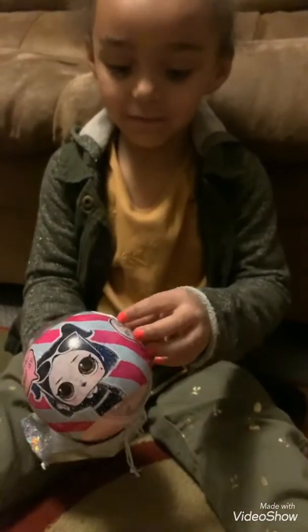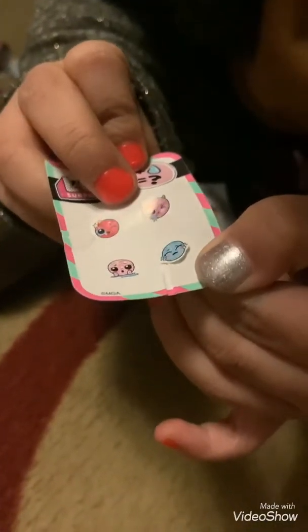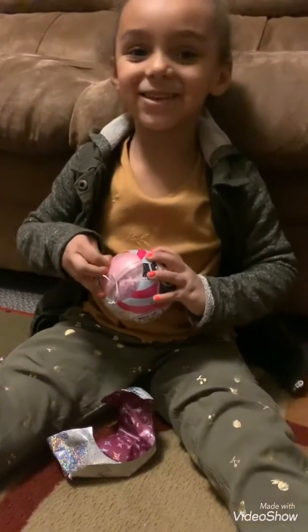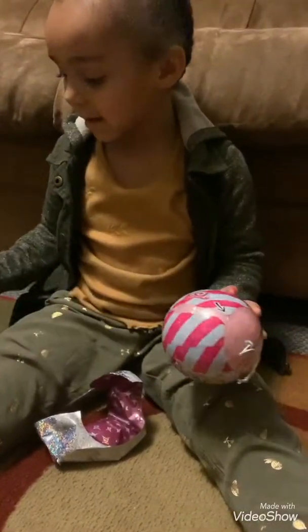My vault. Ooh. Okay, guys. Here's the stickers. It will shine. Spit, cry, or scared. Oh, actually, there's three layers. I didn't know there was three layers. Layers of paper.